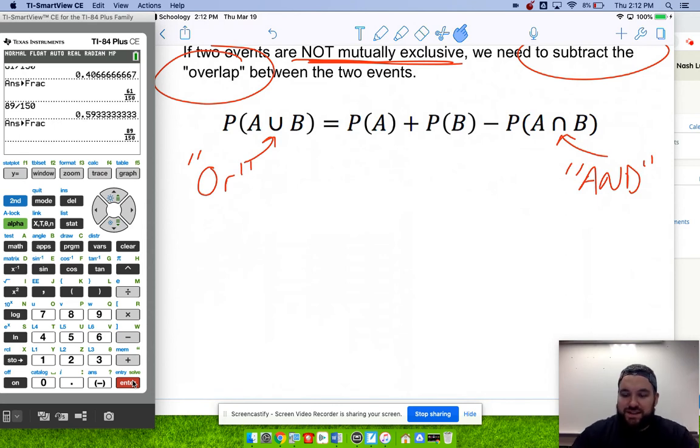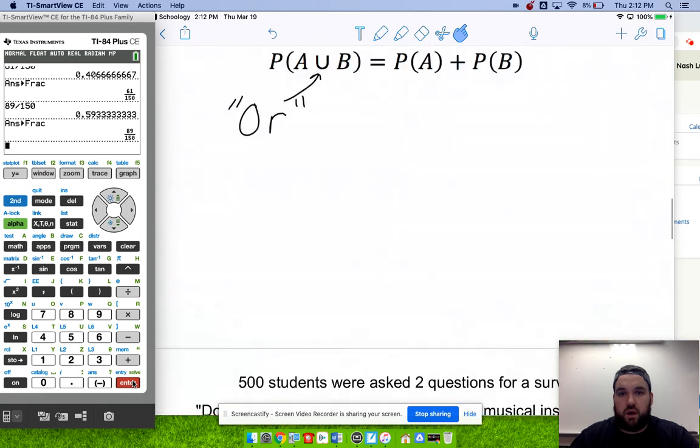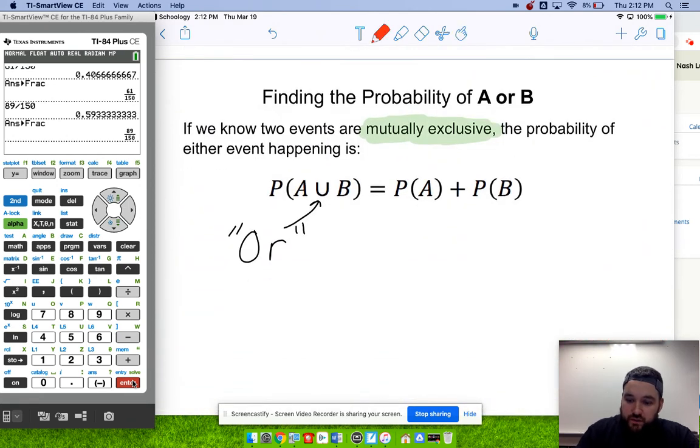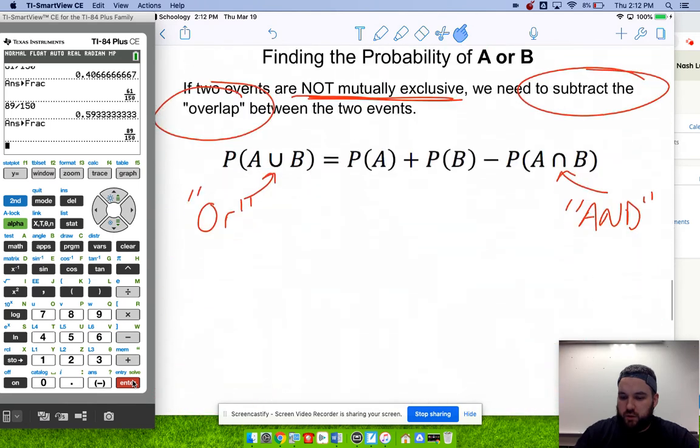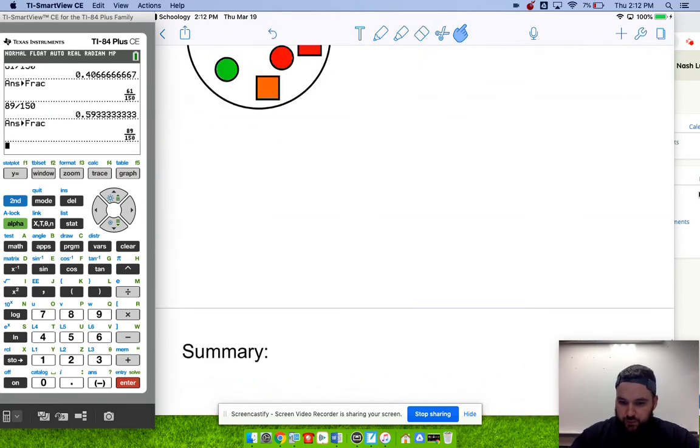And the reason we didn't have to worry about this 2 slides ago is because if two events are mutually exclusive, then they can't both occur. So there is no overlap, so I don't have to worry about double counting. So this is the big chunk that we're going to use, and see if I can finish before the computer dies. Now we only got one problem left.